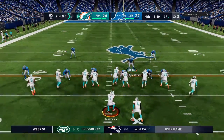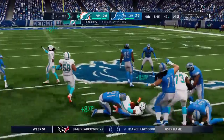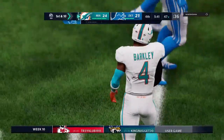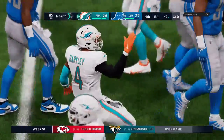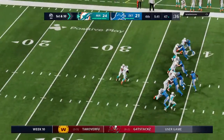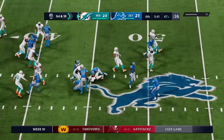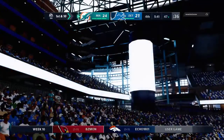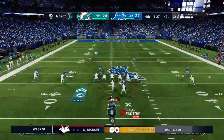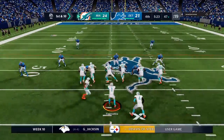2nd and 3. On the run, it's Barkley. And he slips up past the 45 before being tackled. It's a first down on a gain of 10. And carries like that, that's how they're going to continue to salt this thing away here, Charles, in the fourth quarter. Yeah, how about that? A new set of downs. Clock continues to move. No better way to close out a game than to tap those mastodons you have up front and say, guys, keep pounding them. Let's keep the ball, keep their offense on the sidelines, and let's close this one out.